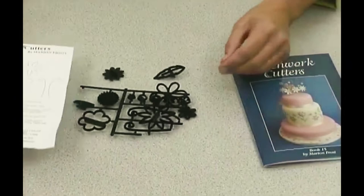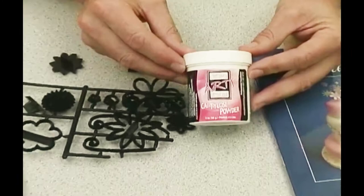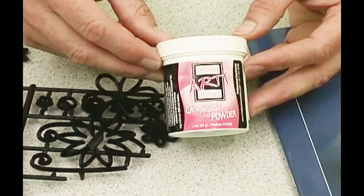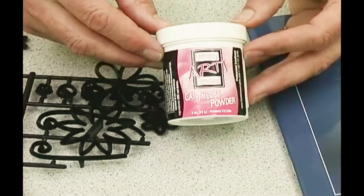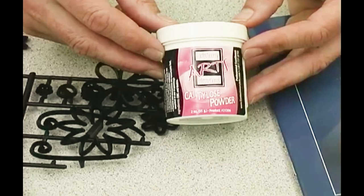When I make patchwork cutters, I typically make up tylose paste with tylose powder. This is what I use in all of my classes for making flowers and decorations, and I found this is very successful for patchwork cutter techniques. Also, because this is a little bit more elastic in consistency than the Mexican paste, I find this works extremely well for things that you want to be wrapping around the cake, or when you're making three-dimensional flowers, because there will be more flexibility and give with them.